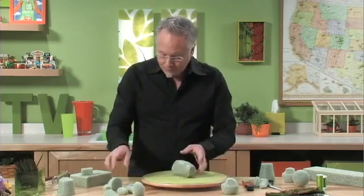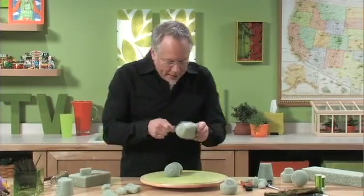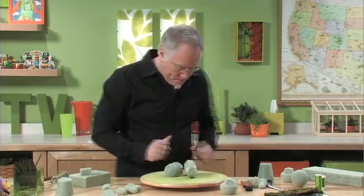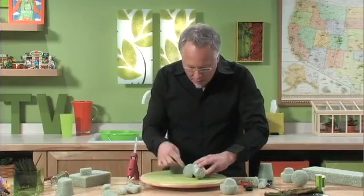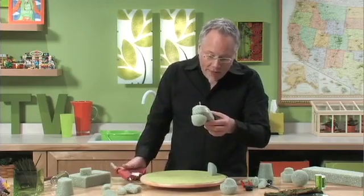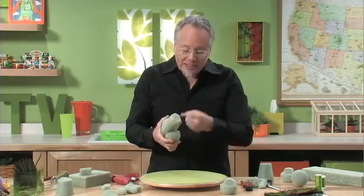Now it's time for us to put all the pieces together and create our bunny shape. We'll start with the back legs, and they fit on our body just like that. We use a wood pick and insert it all the way through the body itself. Apply hot glue to the wood pick and place the leg on. Hot glue on that wood pick and push that together. That's going to ensure that it's going to stay in place when we're covering it with moss and wrapping it with wire.